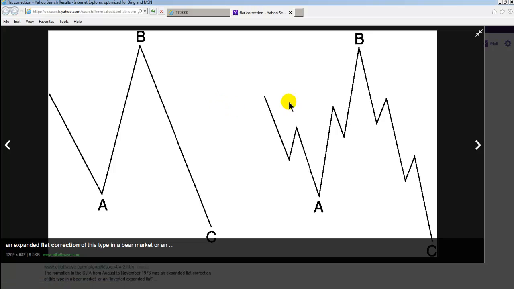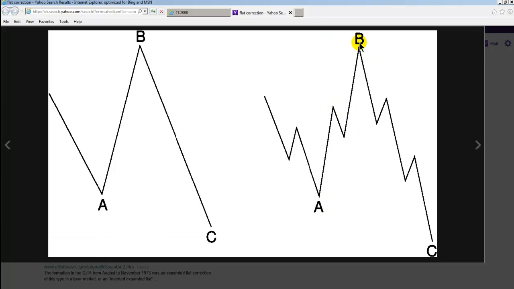When we say 3 and 3, that's what we call a double retracement. Once we have one 3 going down, the second time we have another 3, that's a double retracement. I don't want to expand too much on the flat correction. If you want to know more, go to the 24 Elliott Wave YouTube channel or 24elliottwave.com and check out the flat correction. You will find excellent videos about the flat correction pattern.